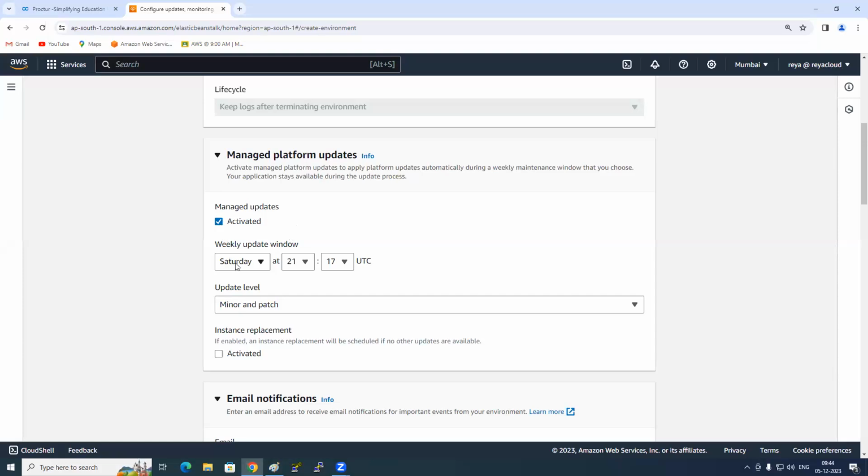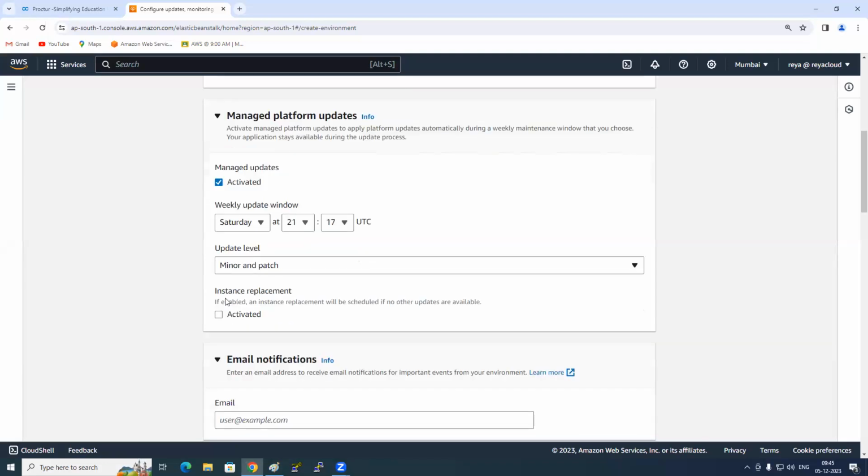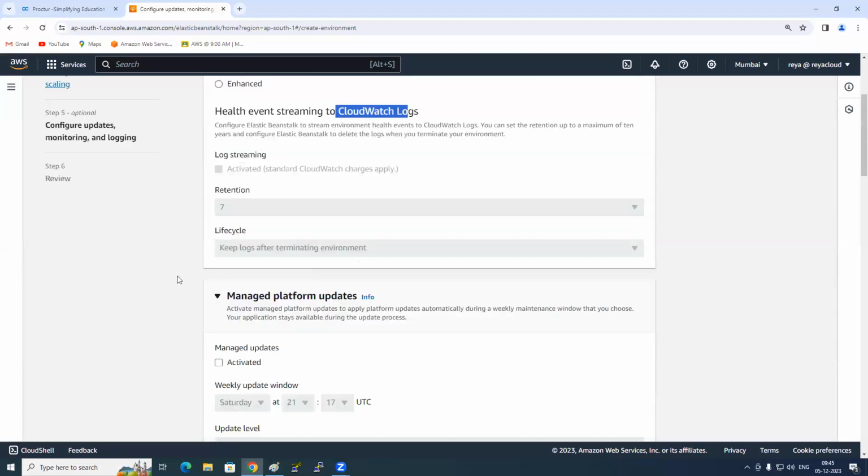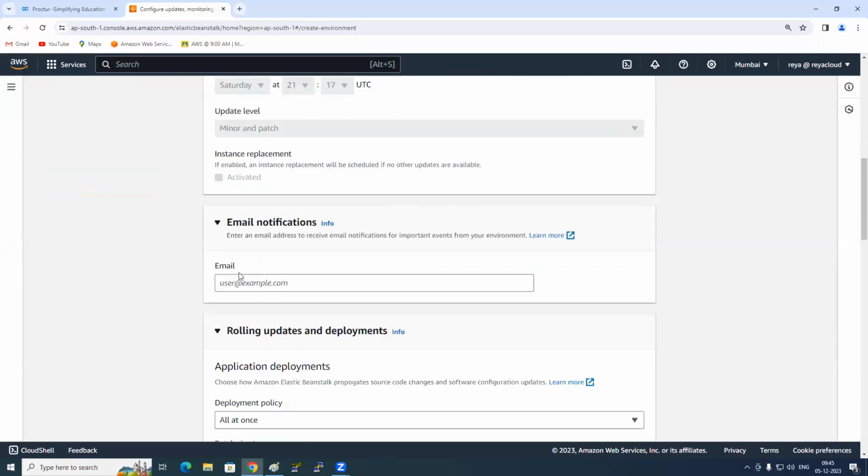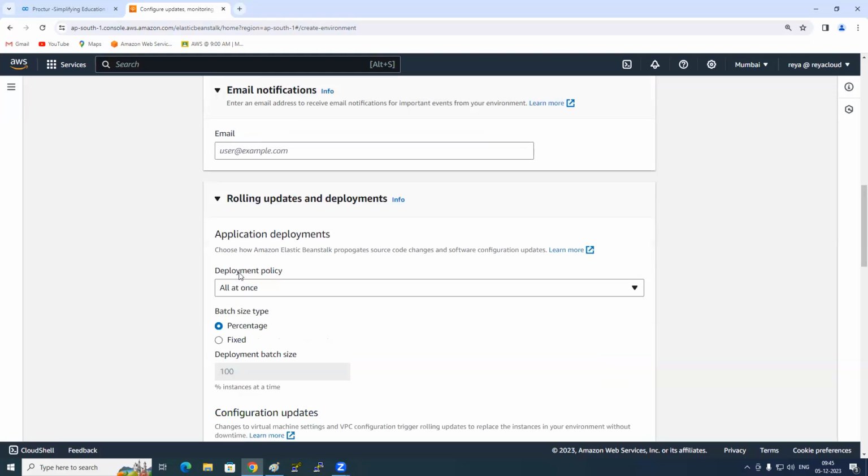If AWS wants to do some small updates, it will do them at the time you mention. If you want updates, select it, otherwise not required. Notification, you know this. And then rolling updates.